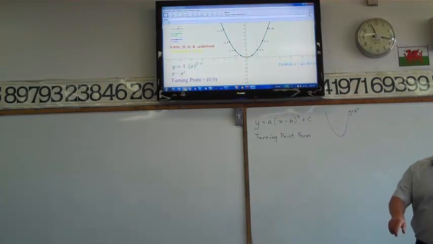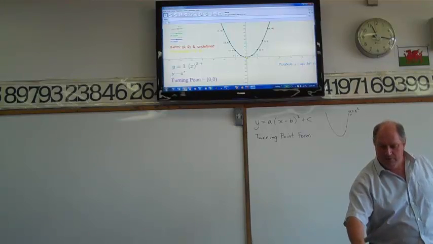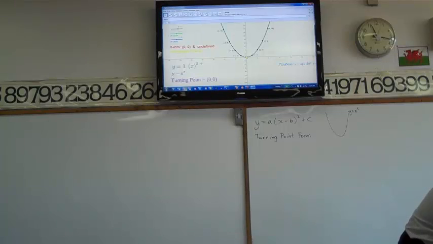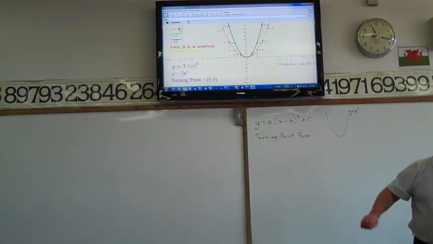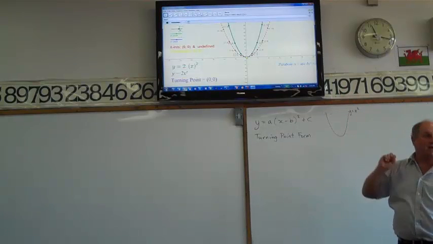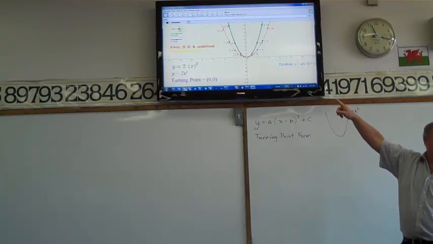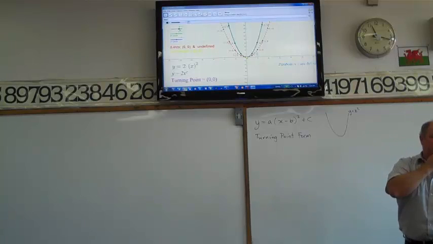Right, so now the next one, Bailey, Mitchell, please. Next one we're going to do is look at the graph of y equals 2x squared. So I changed the a value from 1 to 2. Alright, the black graph is the graph of y equals 2x squared. The dotted red graph left behind is the starting graph, x squared. So just draw the black graph, please.